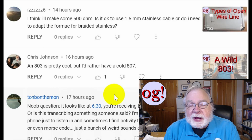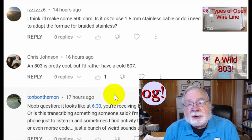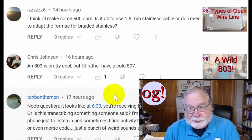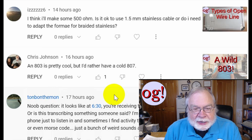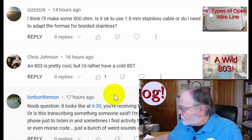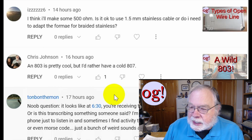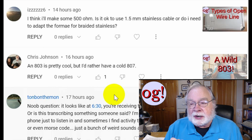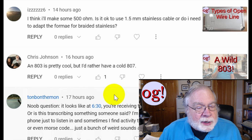Now, you can make up for that by making the stainless steel much thicker and giving it more surface area. But overall, the reason we use copper is that the best conducting element is, of course, silver. But nobody can afford silver wires, and silver wires aren't really very practical either. So some of the little connectors that you can get are silver plated. The problem with that is that they do tarnish, but the benefit is they are about 7% better conductor than copper. So I would make your thing out of copper if you can.